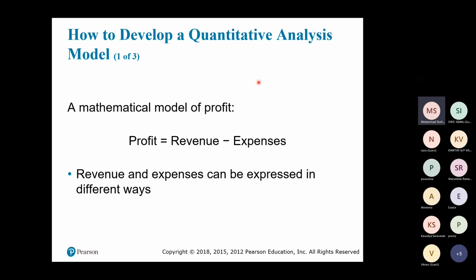So how do we develop a quantitative analysis model? Here is an example: a mathematical model of profit. For example, here we want to develop a model to calculate the profit. We can use this mathematical equation: profit is equal to revenue minus expenses. These are the basic mathematical equations, and then revenue and expenses can be expressed in different ways.